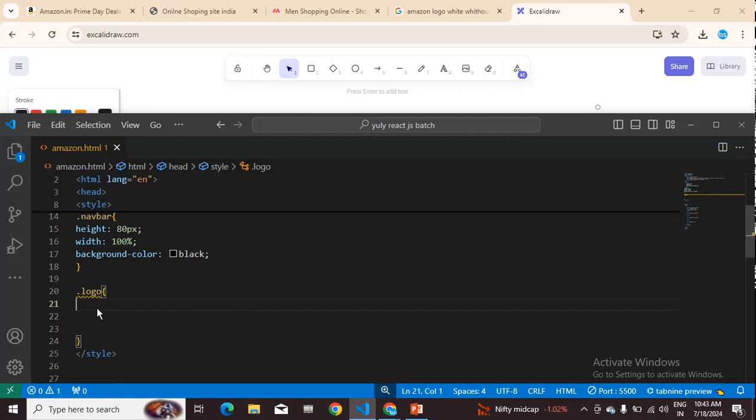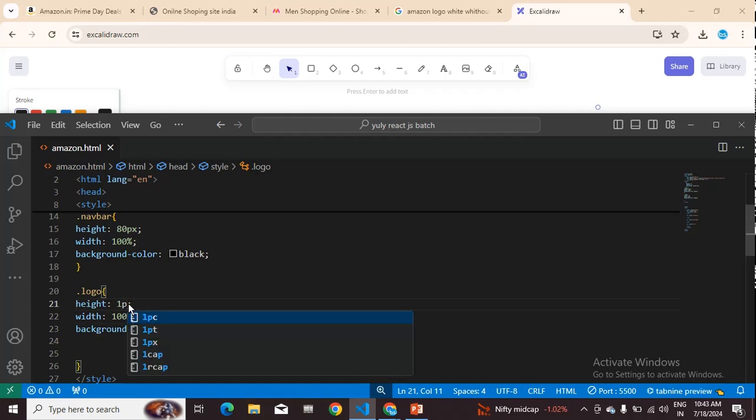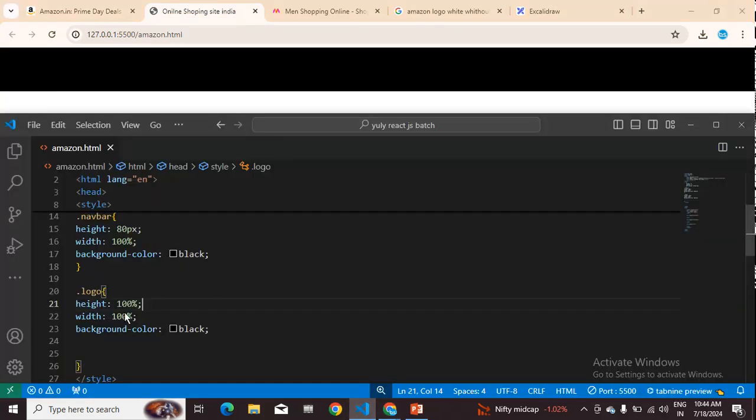Inside this, I need to mention height, width, and the background color. I'll copy from here and apply height equals 100%. Why am I giving height equals 100%? Can anyone answer why height is equals to 100%?